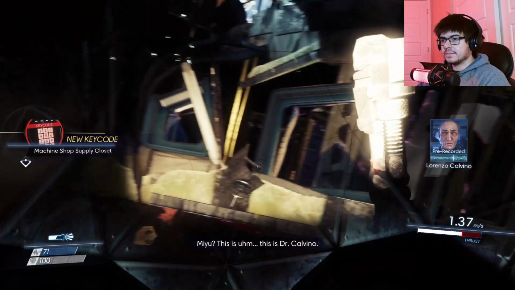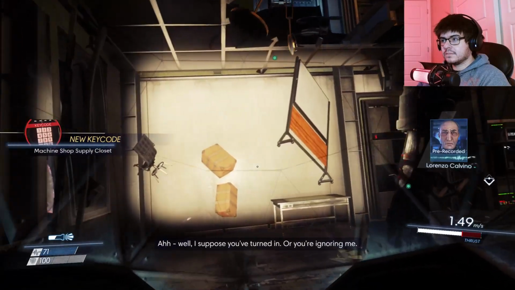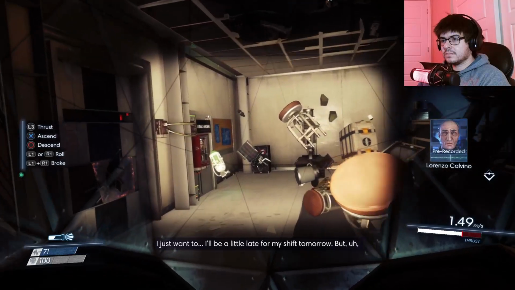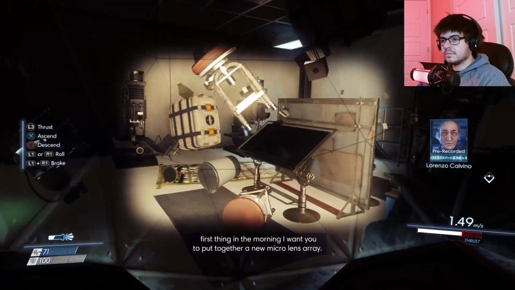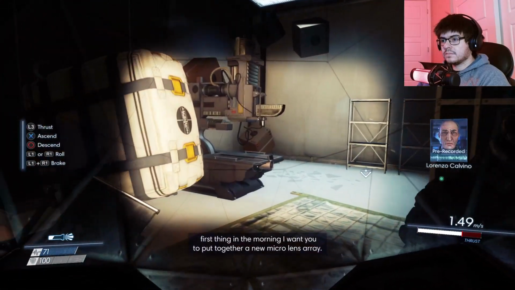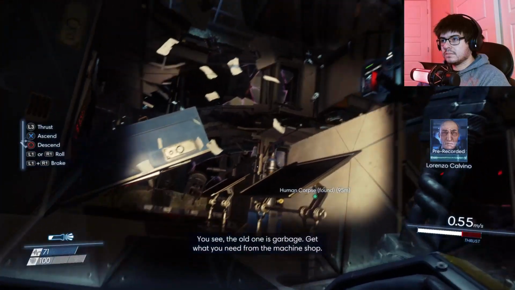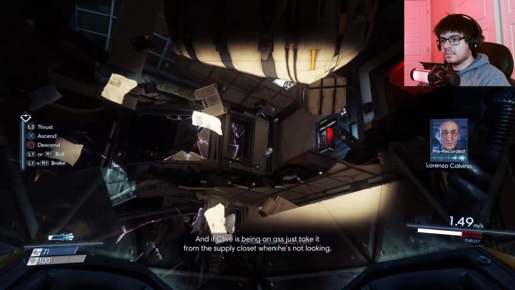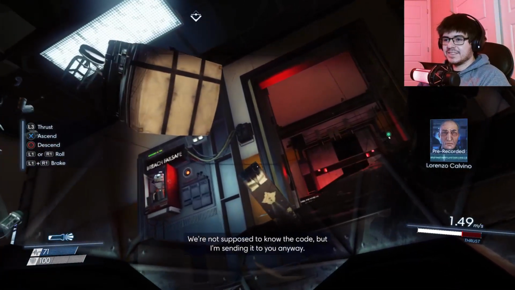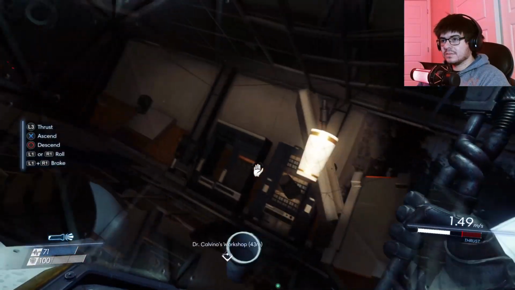This is Dr. Calvino. Well, I suppose you've turned in, or you're ignoring me. I will be a little late for my shift tomorrow, but first thing in the morning, I want you to put together a new micro lens array. You see, the old one is garbage. Get what you need from the machine shop. And if Clive is being an ass, just take it from the supply closet when he's not looking. You're not supposed to know the code, but I'm sending it to you anyway.